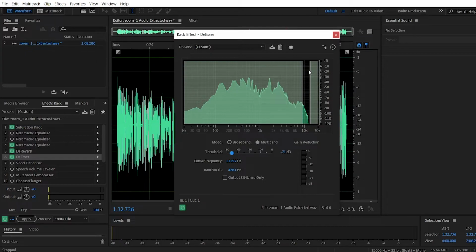If we are listening to the frequency and the vocals are constantly going up to -20, well, we want our threshold to be maybe -30 or something like that. But because here the vocals are only coming up to like -60 or something, we have our threshold at -70. That way, because everything that goes above the threshold is what's going to be targeted, right? So if it's only going up to -100 and we have our threshold at -70, nothing's ever going to be reduced. It's only whatever goes above this threshold is what's reduced. Cool. So that's the de-esser.